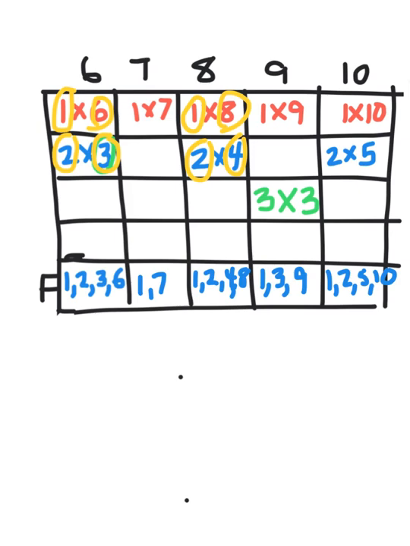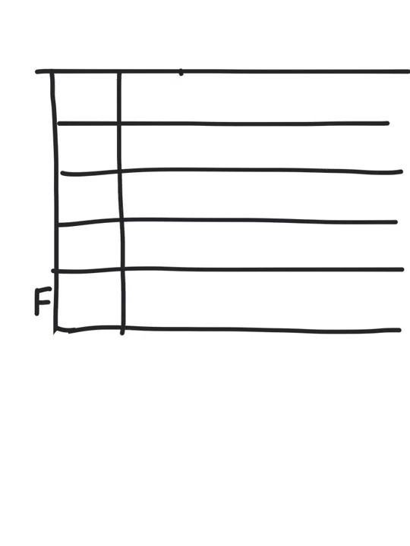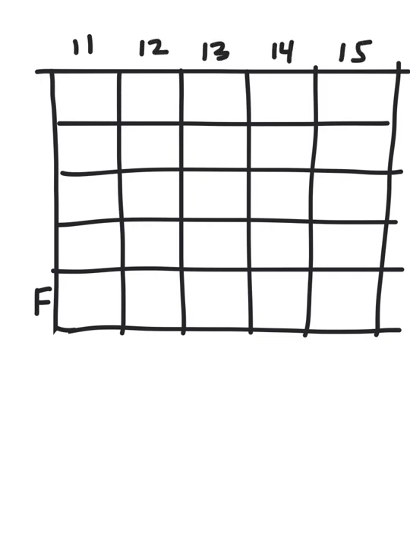Now let's move on to the next page, and we're going to do our numbers 11 through 15. Let's start with our chart, drawing our chart again. 6, good. And then let's write our numbers 11 through 15. This is where our factors are going to be, our list at the end. So that's 11, 12, 13, 14, and 15. Remember, these are our products at the top.